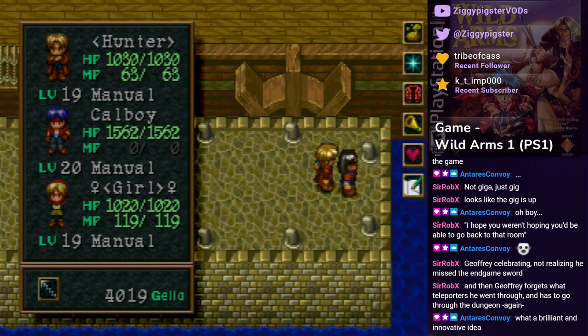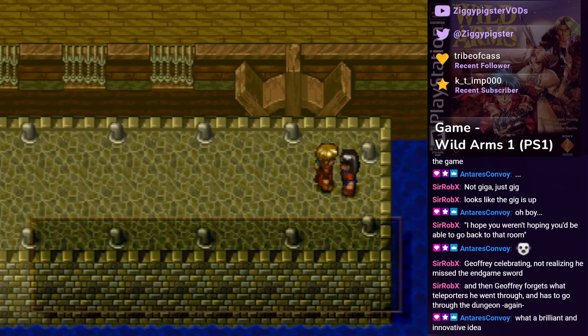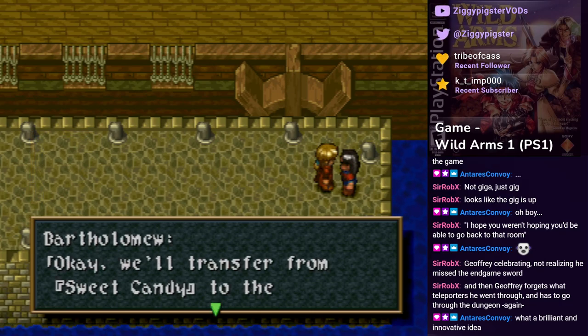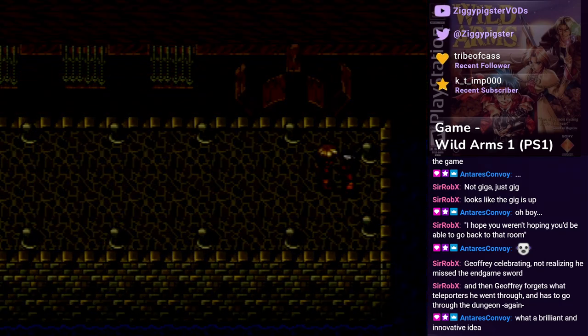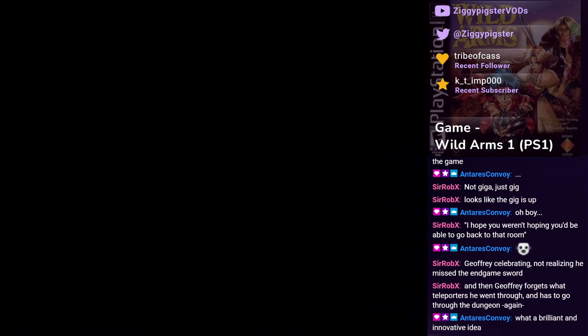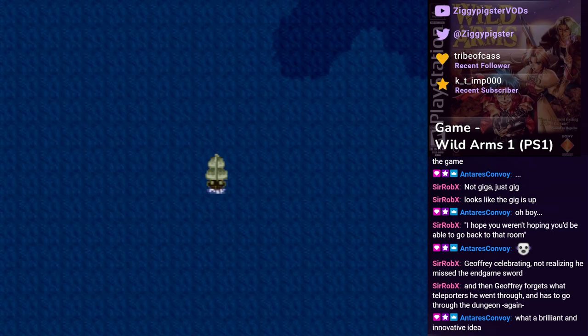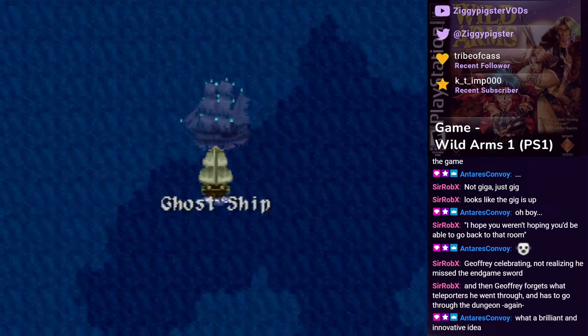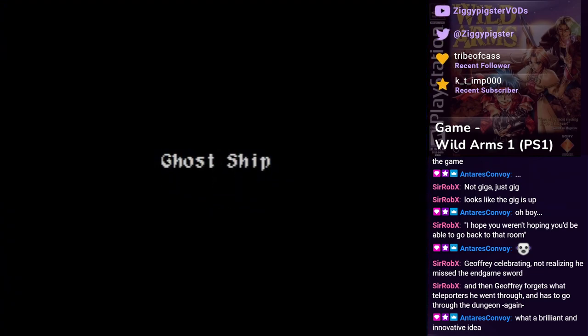If by preparations you mean make my gun inhumanly strong, that's already done. We're ready. Shall we go? I'll say yes. Okay, we'll transfer from Sweet Candy to the ghost ship. I imagine if I had Holy Weapon, it'd probably serve us well at the ghost ship. So sadly, there are no holy damage spells yet.